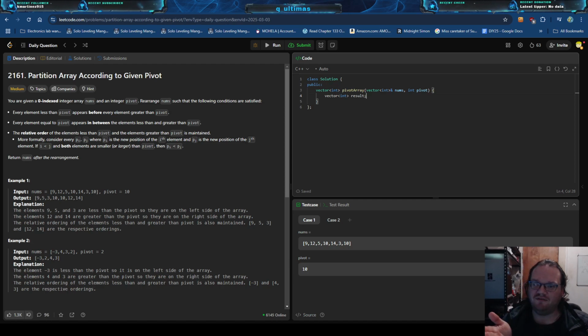So we have our pivot, which means we can just scan the array.